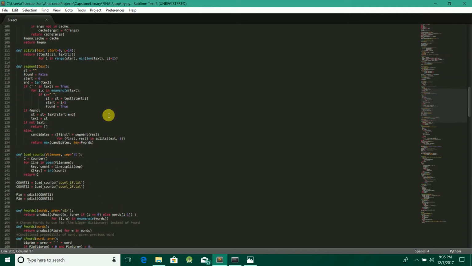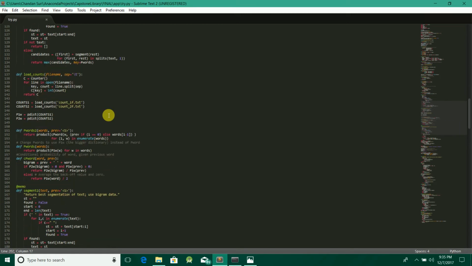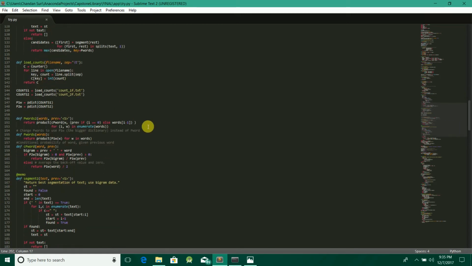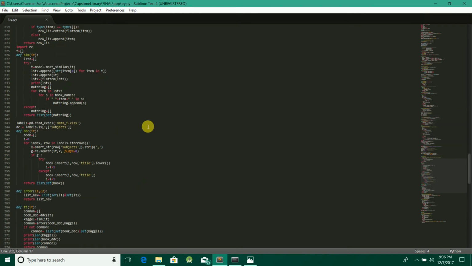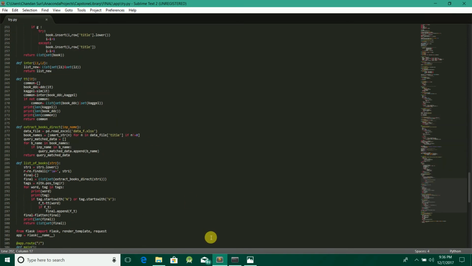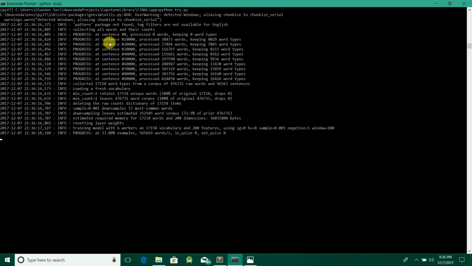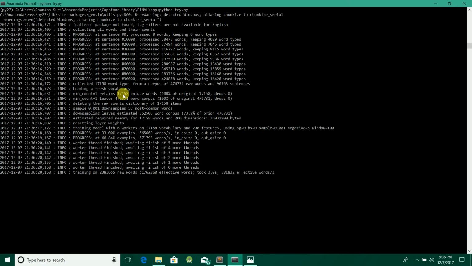Yeah, as you can see, it is mostly modular code, as we wanted it to be, because it should be modular. As you can see now, the progress is there. It is being trained on the model.